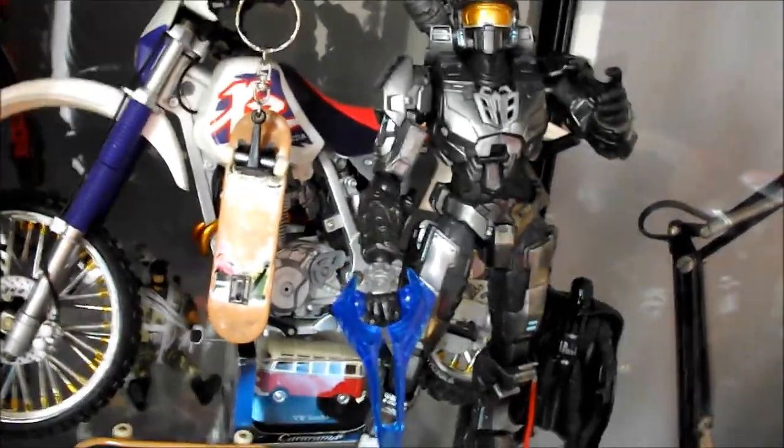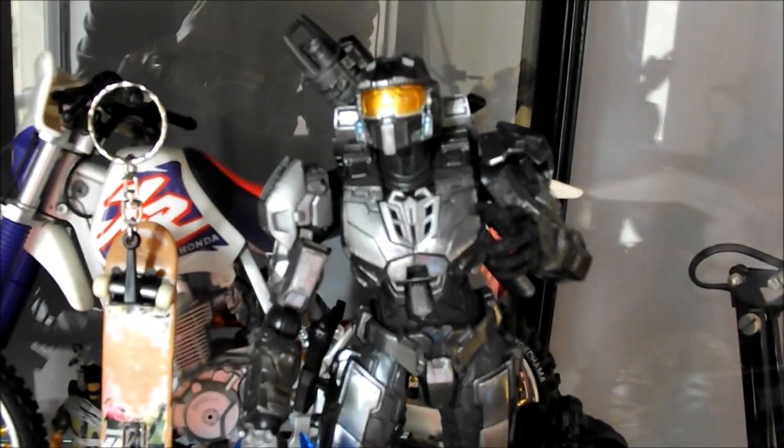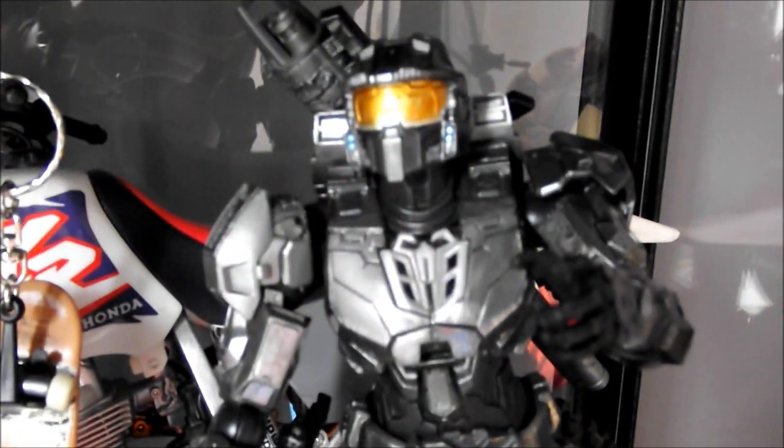That's the Art Guys Master Chief. Still black, with his sword. This is not it from him. The sword is from these guys, but I put it on him because I think it fits better. He has a pistol. Oh my god, that rolled my skate. His pistol and a rocket launcher on the back. Let's try to see him this way. So that's him. He's very, very nice, very handsome. I think it's the biggest Halo toy I have, in terms of build quality, of course.